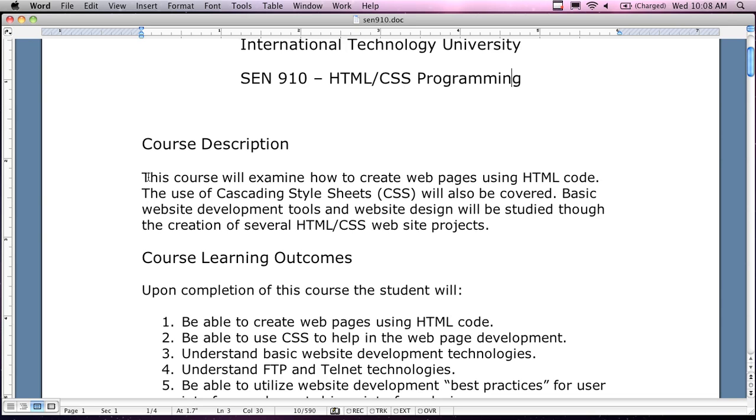So HTML is hypertext markup language. It's used to mark up the presentation of text for the web. So we create web documents in HTML and we stick them out there on the internet and they do something, but they're all static. They don't do very much at all. So you usually have to use a scripting language. We're actually going to look at JavaScript as a scripting language as well, because then it gives the web page more functionality. And it mixes in with the HTML code, so it's a nice complement to the HTML CSS.